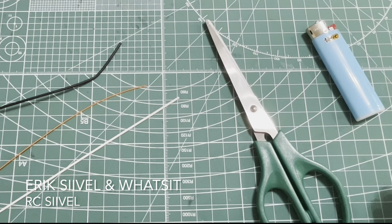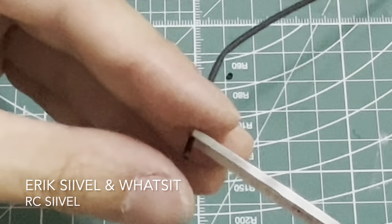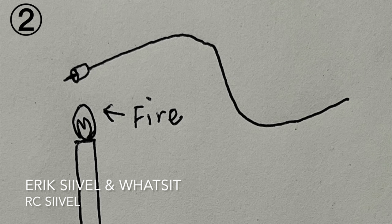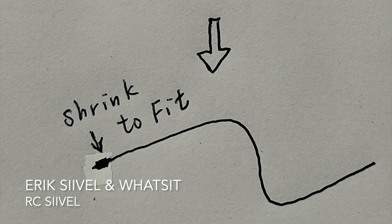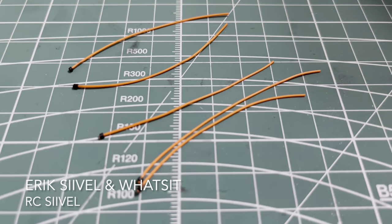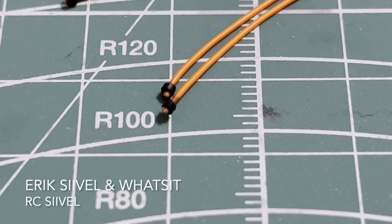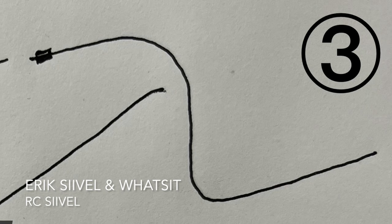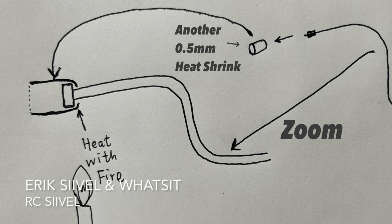We need a lighter, scissors, heat shrink and a plastic tube. First, cut a short one and then a long one from the heat shrink. Fit the shorter heat shrink on the wire and then shrink it with fire. And then fit the wire with the short heat shrink on a longer heat shrink.